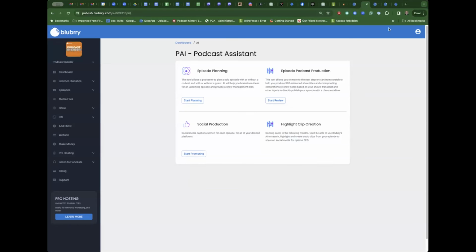Yes, Jim, it's active now on Thrive enabled podcasts, and it's also available for any shows that are not Thrive enabled during the free trial month. And you can see that it's available via the menu item in the left-hand column. It says Pi, episode planning, episode production, and special social content production. If you don't see that in your menu system, please let us know, and we'll look into it.